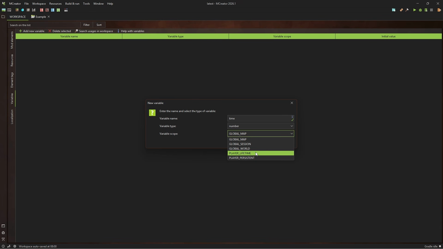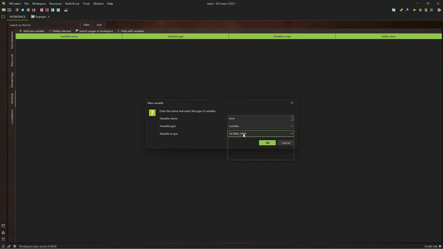So for example, if you had another inventory, you might be using item stack variables and you might have an additional storage or something like that, then if they die, you would spawn all those at their death location when they die, and then you can have reset all the variables automatically. So that's one method of doing it. The persistent would be more for things that need to be with the player even after they die. So for example, if you're working on an economy mod or something like that, you don't want their currency from their bank to disappear, so you would use persistent variables in that case.